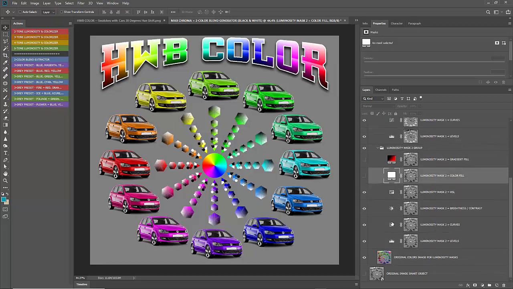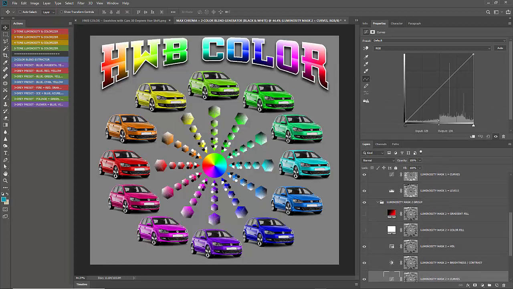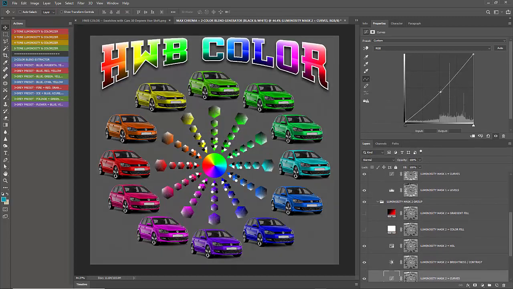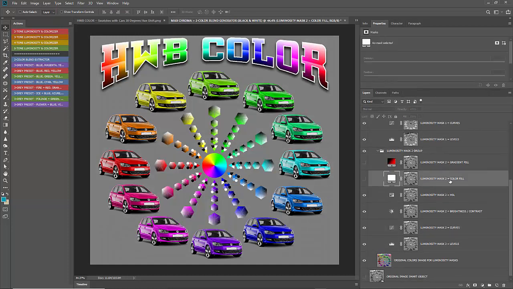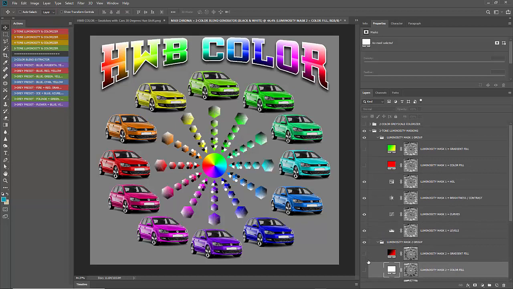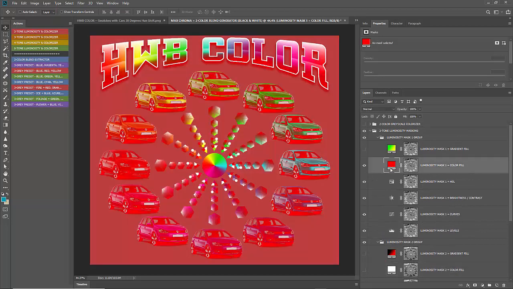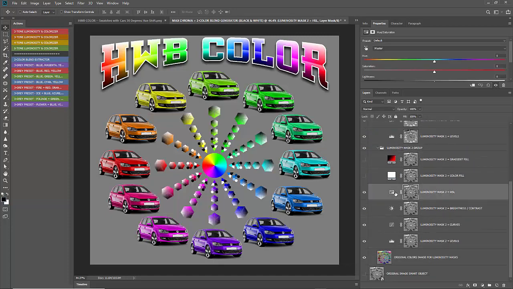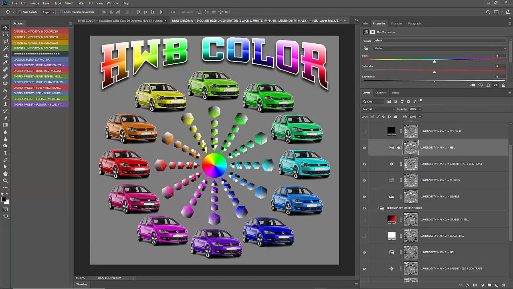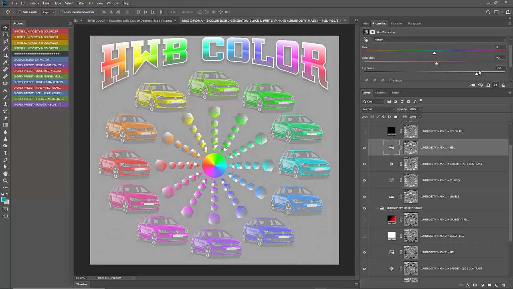If I go and make curves adjustments here, okay, that's changing the lighter values, the darker values, or this is actually the white. Okay, so let's say making saturation adjustments to that. It's changing the darker tones, enhancing the saturations of the lighter tones on this one. Let's go to this one and be the darker tones. Okay, let's say maybe the lightness. It's really adjusting all of the hues at the same time.